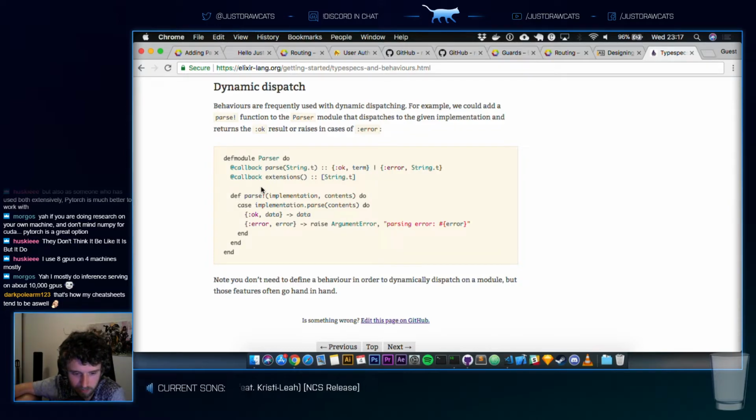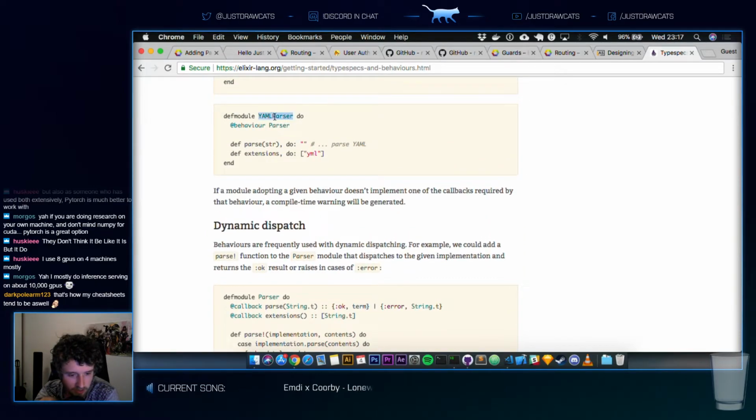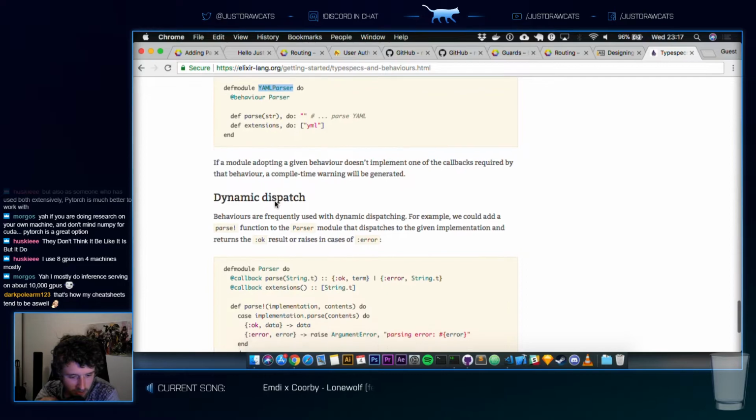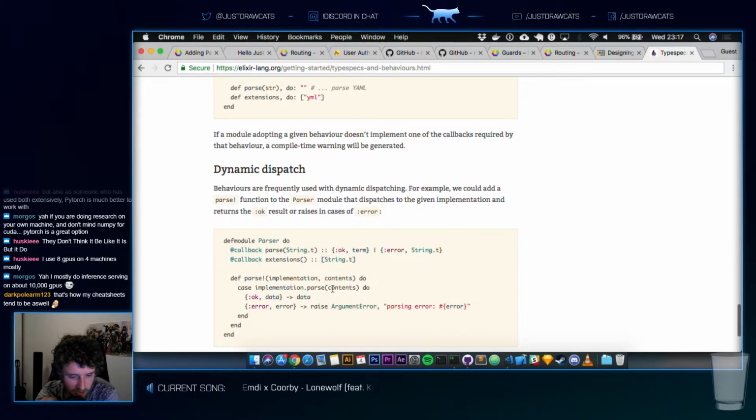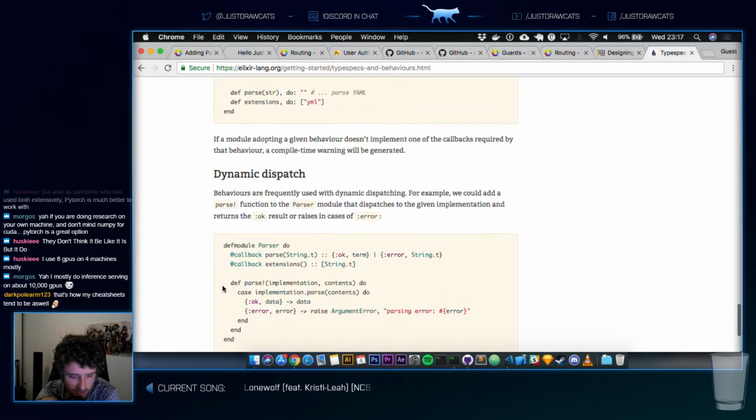But wait, if I do this, does that mean that the YAML parser only needs to implement these two and it will get this one for free? Or will it just take the behaviour, so only the callbacks? And then Parser.parse is the only parse with a bang that we know. I don't know, it could be.